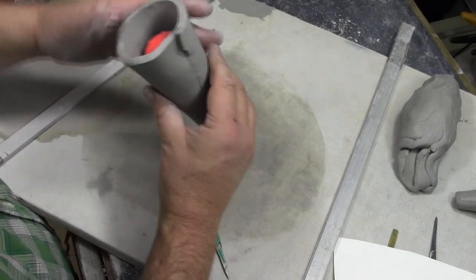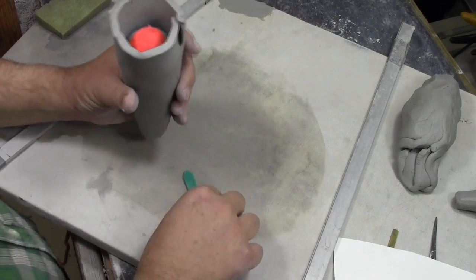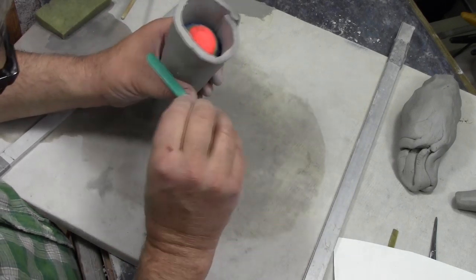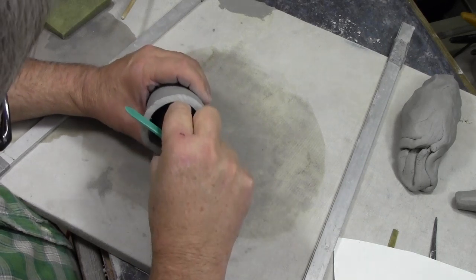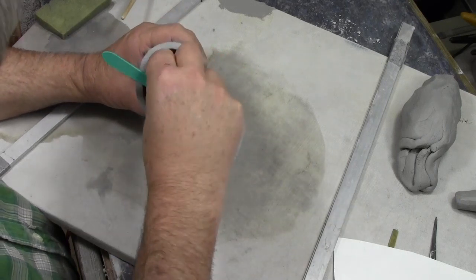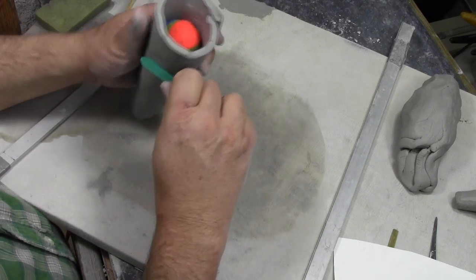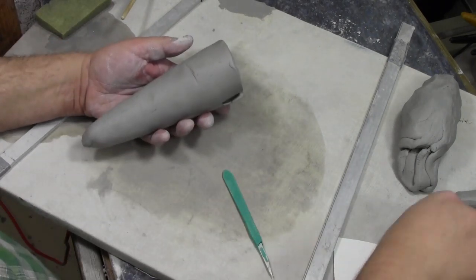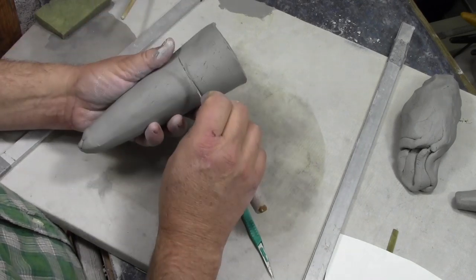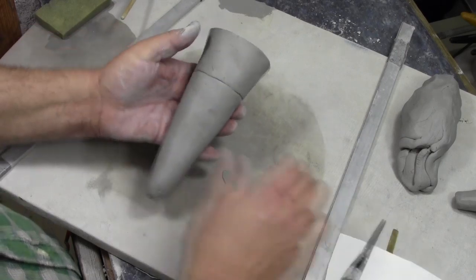So, make sure that form all the way down in there. We've got a little bit of extra clay up here. What I want to do before I start to close this up is mark on the outside where that halfway point is on the ball, because that's where we're going to want to cut it later. I'm going to pull this out of here, then push that back down in there, and I know that halfway point is about right there. So I just want to make a mark there so that I know later on that's the point we're going to want to cut it. You want to get that pretty even all the way around so it lines up nicely. So you've got that mark on there.